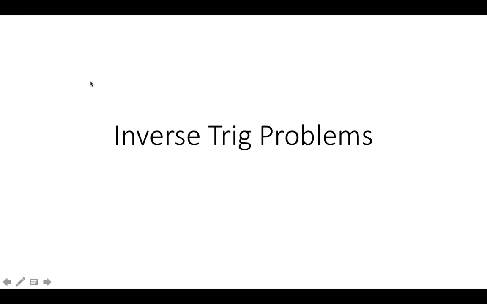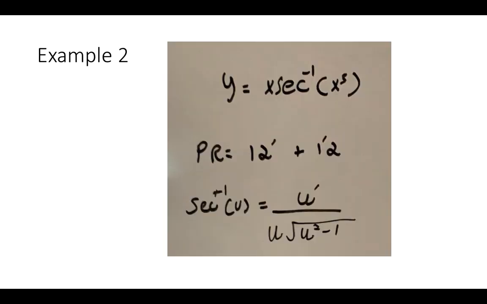Guys, today I'm just going to be going over a couple of inverse trig problems. The first problem I'm going over is: what is the derivative of x times inverse secant of x to the third? When we start off with this type of problem, we have to know the formula that's going to be involved.